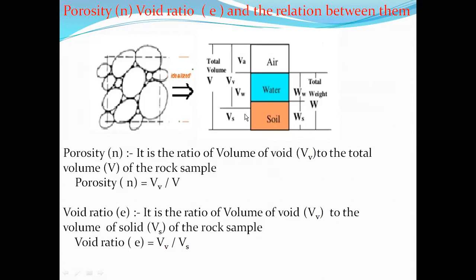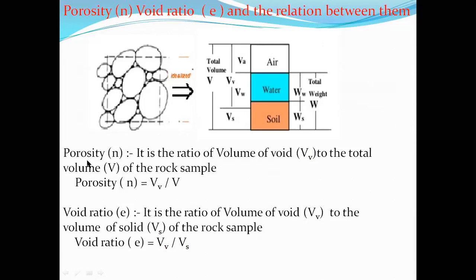Under that, this much portion is the solid part, the volume of solid. If I weigh it, I will get the weight of the solid. And this much portion is the volume of void, and if it contains some water, I'm going to get the weight of the water. So weight of the solid plus weight of the water put together is the total weight. This is exactly the analogy of this particular diagram. If you understand this, the next concepts will be very easy.